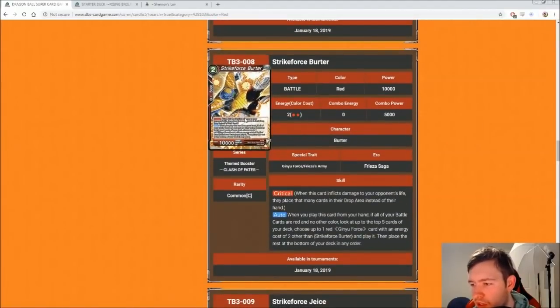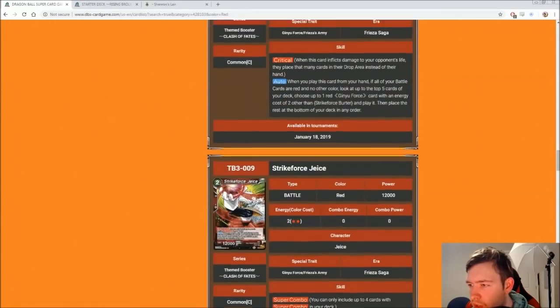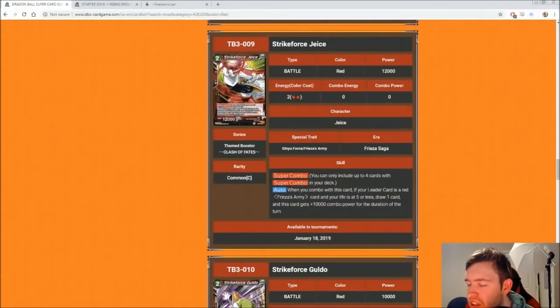So you can get Birder here with critical. You play this card from your hand. If all your battle cards are red and no other color, look at the top 5 cards. Okay, literally the same thing, but he's a critical instead of a double strike. Double strike for a 2-drop. That's really good, actually. Jace is a super combo, 5 or less, and red Frieza army.